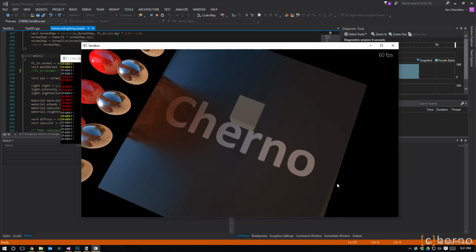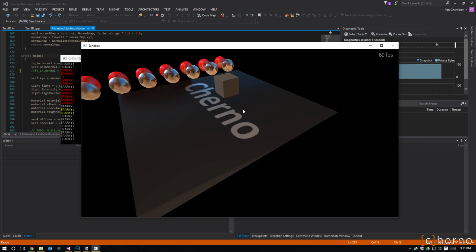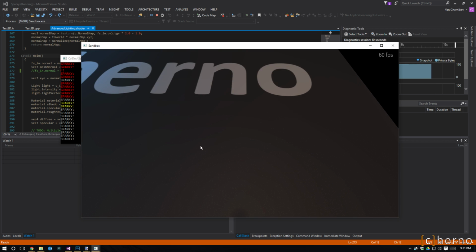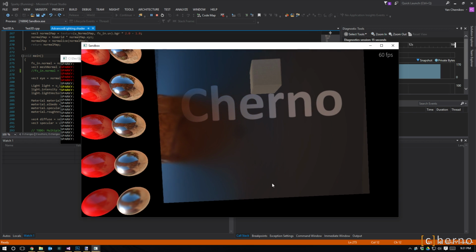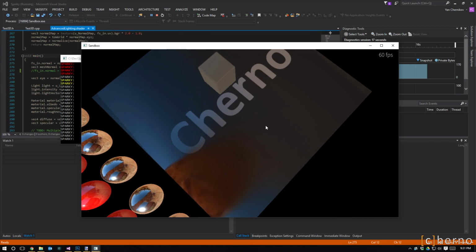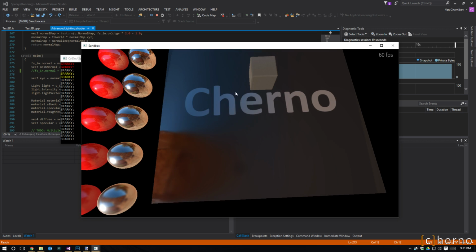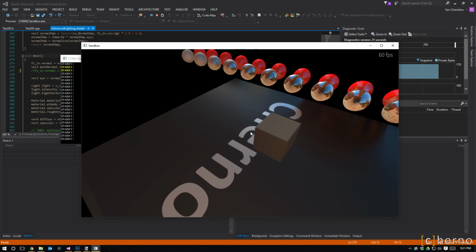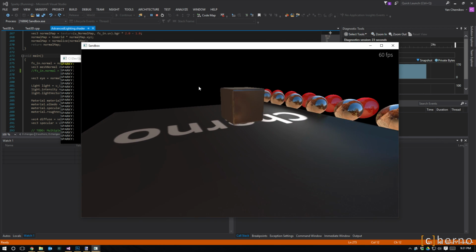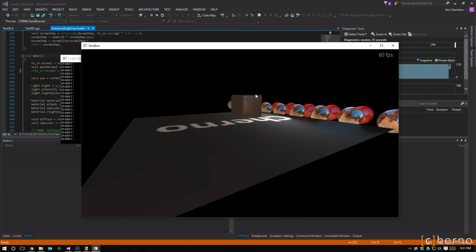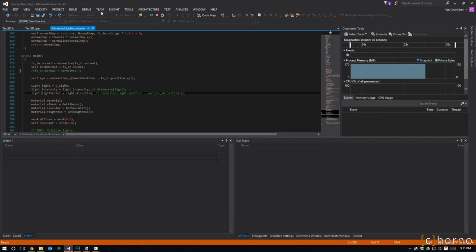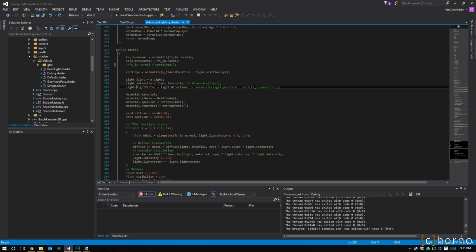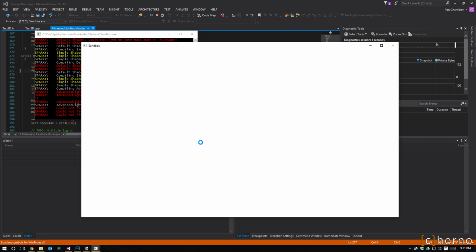Okay, that's interesting. So, wow, okay. You can see this side is barely reflective, and then as we get more here, we get way more reflective. So that's kind of cool. And then I also wrote Cherno and Specular, which is why you're still seeing it. Yeah, that's actually very, very weird. Anyway, that's that. That is basically what I've done over the past few weeks, or week and a half, I think.